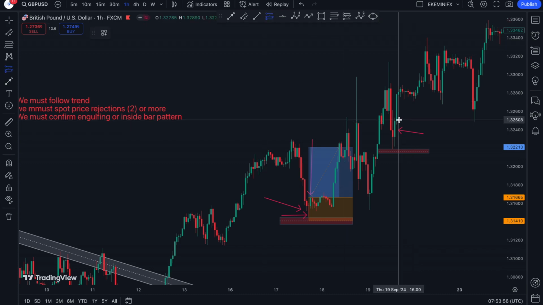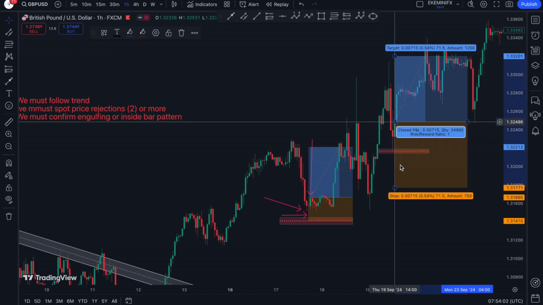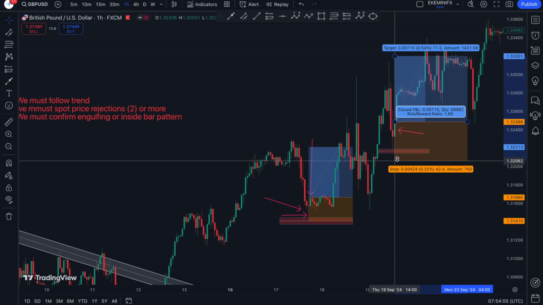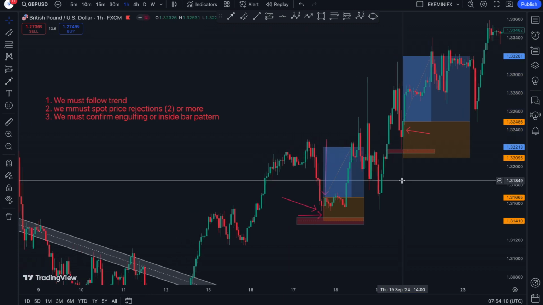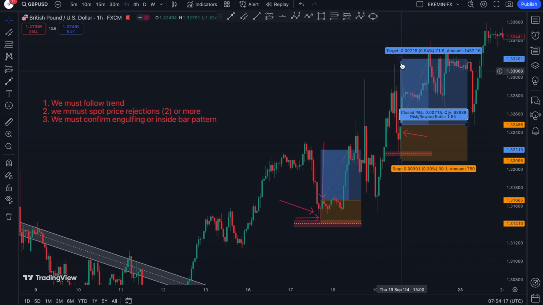Okay, fine. We spotted this engulfing pattern. This is a rejection. We're on a bull trend, and then immediately we spot it. Wait for it. Like maybe you will just look at your chart, they wait make this kind of form finish. And the thing is that we got our stop loss around 39 pips, almost 40 pips. So we have to do 1 to 2 risk to reward. We will be forced to do it.